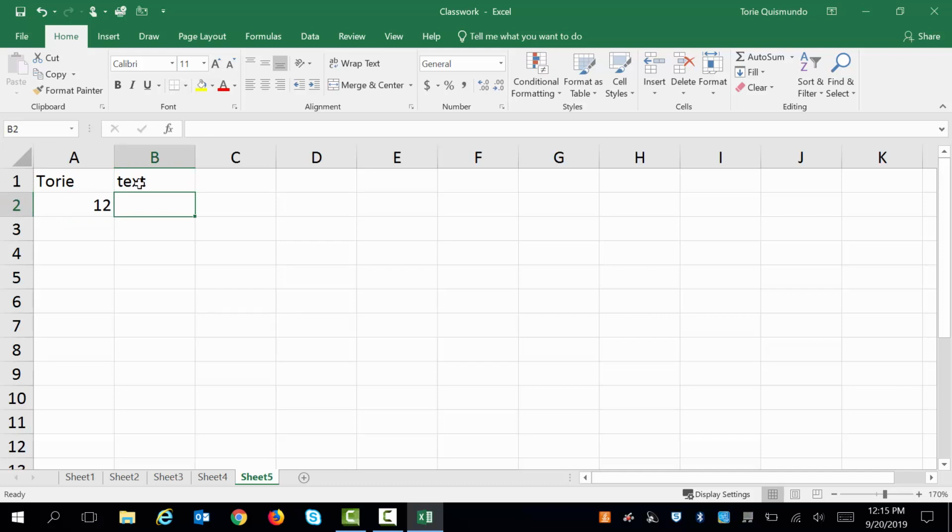Now, can I go up here and re-identify that? Like, for example, can I move the word text to a right align? I absolutely can. It does not change the status of it at all. It just simply, when you type things in, it will align to the alignment that Excel knows, whether it can be calculatable or non-calculatable. So the 24 will always be right aligned, any number will be right aligned, and any text will be left aligned. Okay?